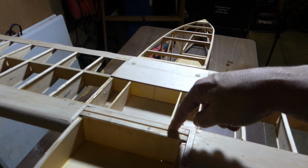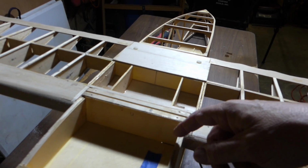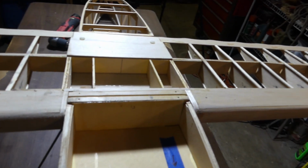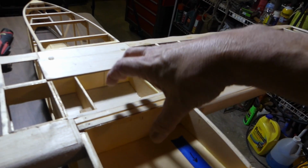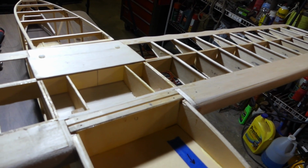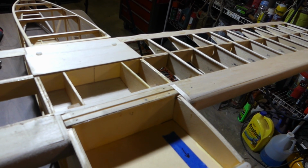And I know the real way to make it right is to go ahead and remove this and just move it back and glue it. I just don't want to have to try to bust all those glue joints, because that's pretty much tearing this whole part of the fuselage up. So let me think about this for a little bit. I'll get right back to you.